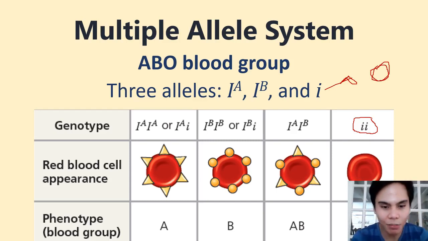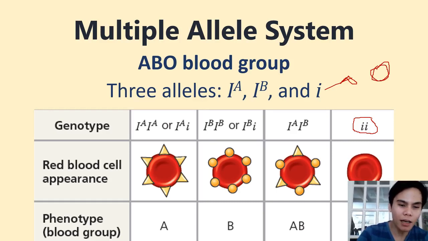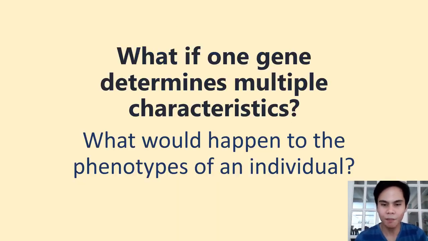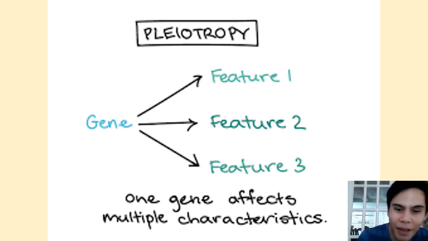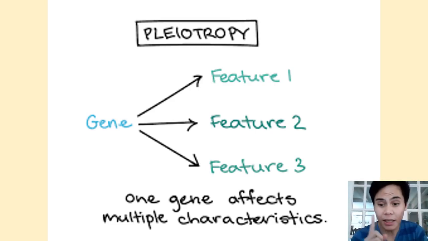Your blood type B and your blood type A can have two possible genotypes. You have homozygous dominant or heterozygous, all right? Okay, so again, blood type is both multiple allele and codominant. Moving on, if we have one gene that determines multiple characteristics, again, one gene, multiple characteristics, what happens is what we call pleiotropy. Again, pleiotropy is when one gene will determine many features. It's no longer 1:1.